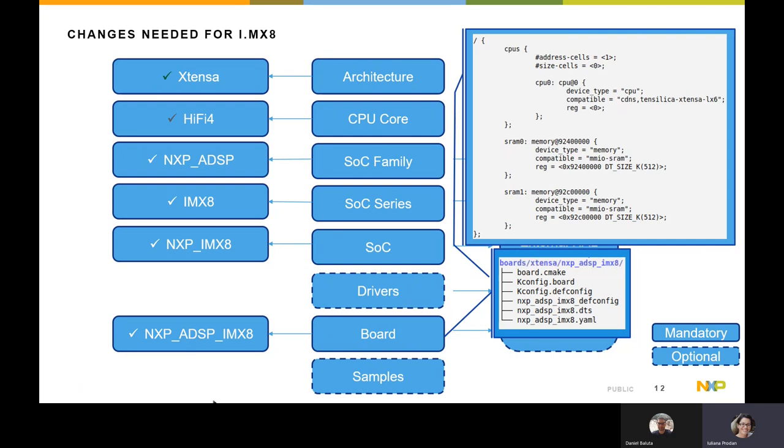It represents a particular CPU instance and its peripherals defined in a concrete hardware specification. Actually, the board item here extends the SOC and enables or disables its peripherals and functions, and instantiates external devices via device tree and Kconfigs. It also needs a DTSI, which defines the peripherals and features present in the SoC. In our case, we have the CPU from Tensilica, Hi-Fi 4, which is Xtensa LX6 compatible, and two system RAMs with their specific addresses. This can be extended, for example, if one has an interrupt controller driver, this needs to be added also in the DTSI. Next are the samples.